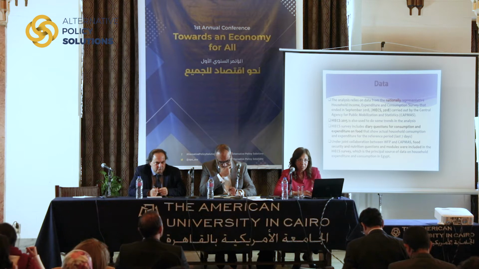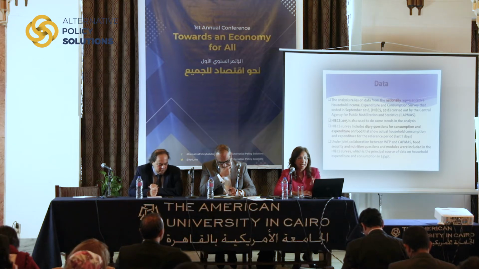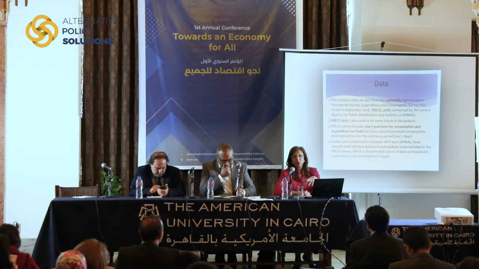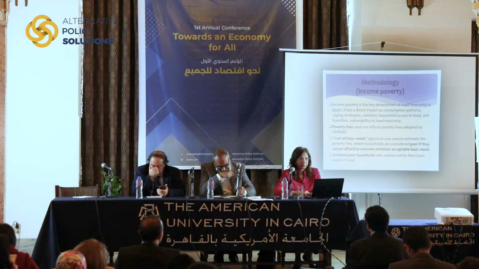Why is this HIECS used in this paper? Because it includes all data about poverty status, because this is the only survey in Egypt which measures the poverty status. The national poverty rate here in Egypt is carried out by this HIECS. So I used this HIECS because the poverty status is included in it, and also there's a module for food security in HIECS. Also, I will use the HIECS 2015 in order to make some comparisons with 2015. And this HIECS, as I mentioned, includes a module for food security.